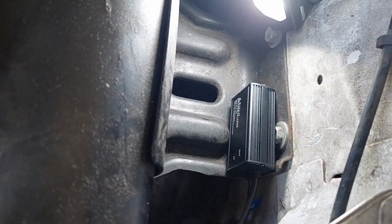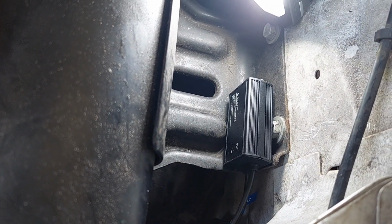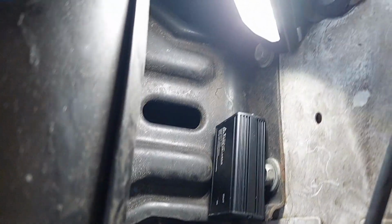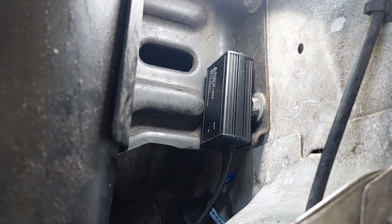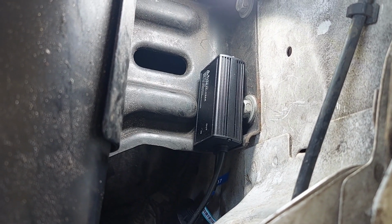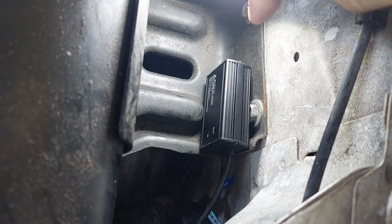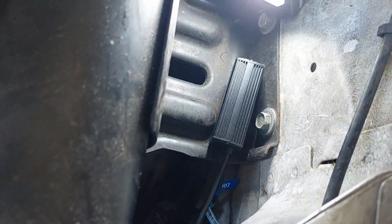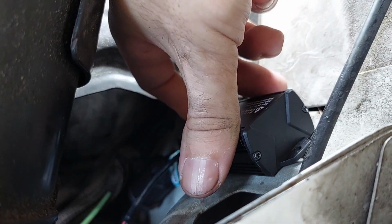So I don't really have any spare sticky pad. I do have some double-sided automotive tape, actually, now that I think about it, so I just lied. I may try using that. I want the ballast away from the actual headlight bulbs, because they do throw a lot of heat. Even though they're LED, they still throw a ton of heat. Not as much as a halogen, but still. I'm thinking right here is pretty good. Actually, right there is pretty good. I kind of like that.